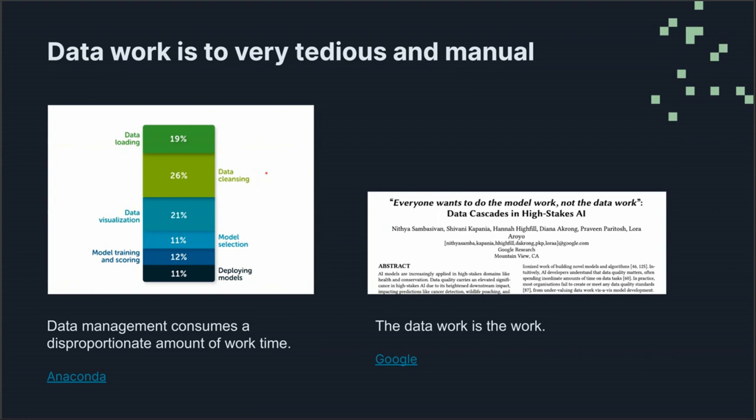cleaning, right? So it's very straightforward to know that if the data work is not done properly at the very beginning, then you will have bad data feeding into your models downstream, which will then contribute to the failures of your AI and ML initiatives. On the right-hand side here, we're referencing a study done by Google where they have found that internally, addressing data quality issues is a key to high-state automations in its businesses. While many practitioners are highly aware of the issues, there is a prevalence of messy data and opaque data pipelines.